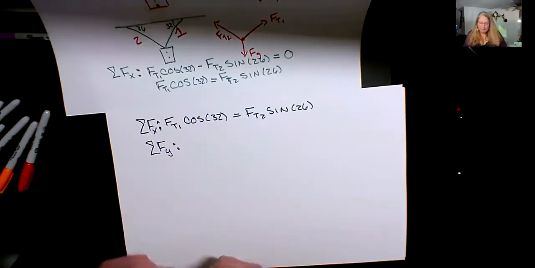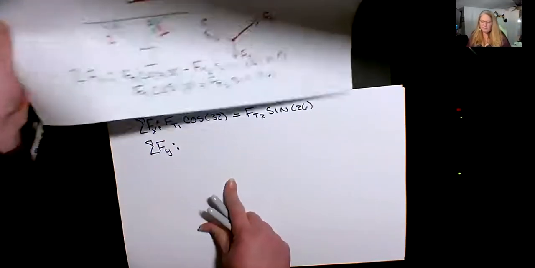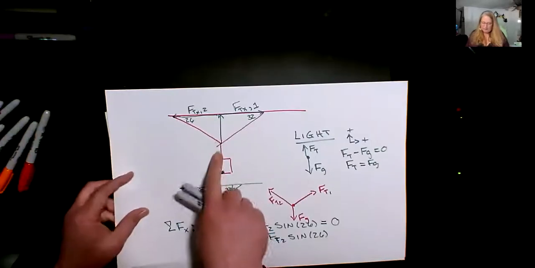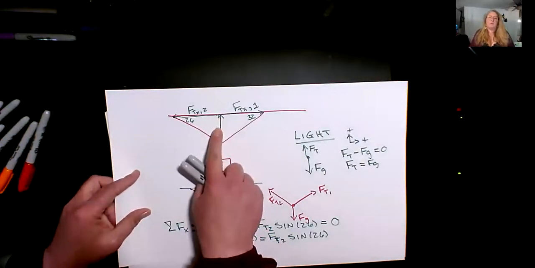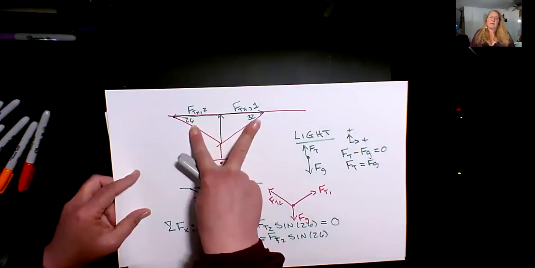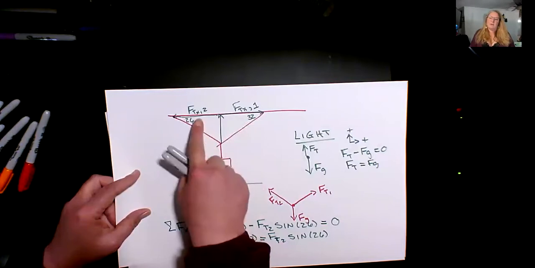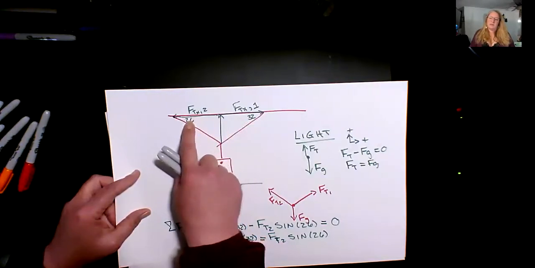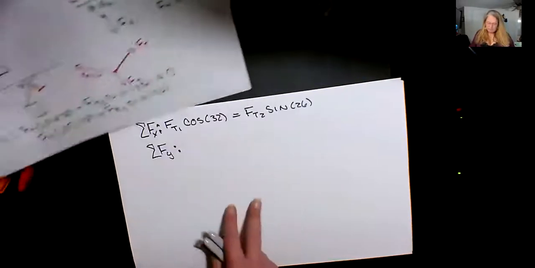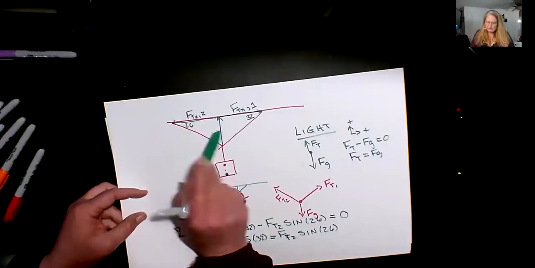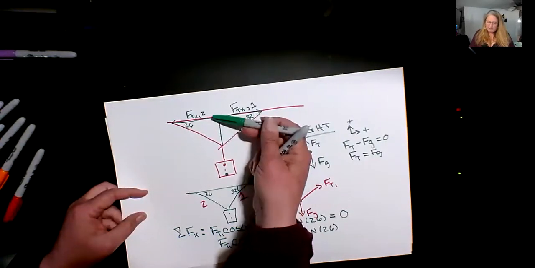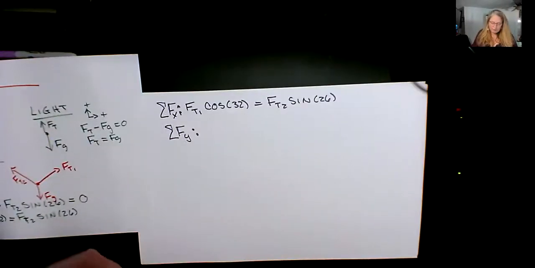Let's see, so the probably easiest thing to fall for here is to say, well, they're both going up this way, so you only do one force of tension, but this is actually both of these cables. So you need to have a force of tension in the y for this cable and a force of tension in the y for that cable. So I should have 3 pieces total. So let's see. This one is opposite, and this one is opposite. I've defined up as positive, so both of them are going to be positive quantities.